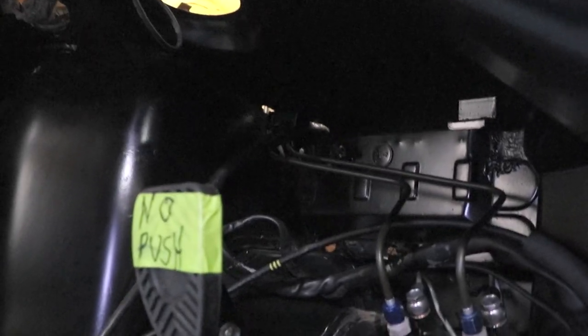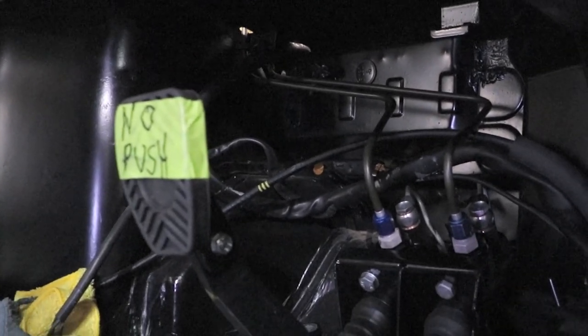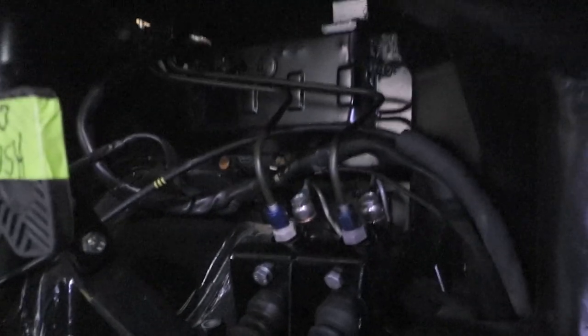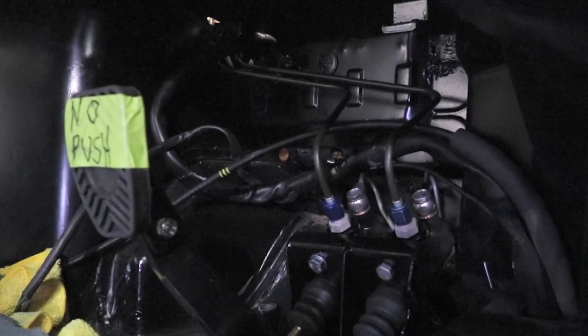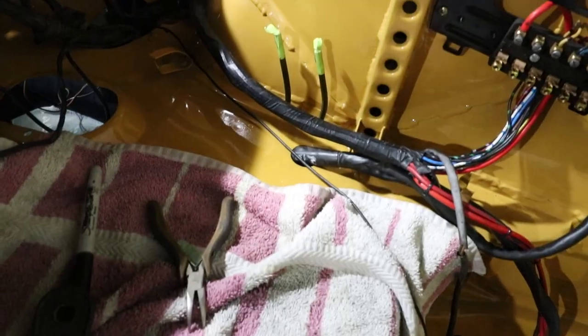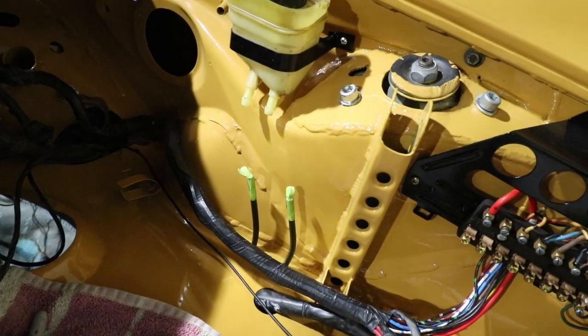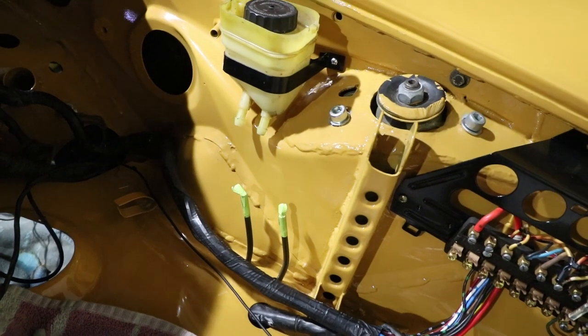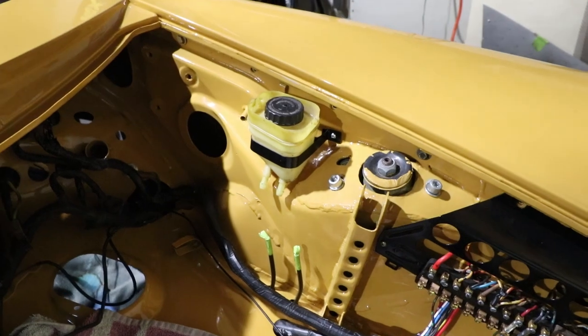I don't think I'm going to be able to use the stock toeboards anyway, and I don't really feel a need for toeboards here. Everything should clear as far as I can tell — the brake pedal is never going to hit those reservoir lines. You can see how they both come out and just angle up a little bit. Once I get the hoses on, it's going to anchor everything into a nice shape. That reservoir sort of looks like Bahama yellow — maybe that's on purpose.